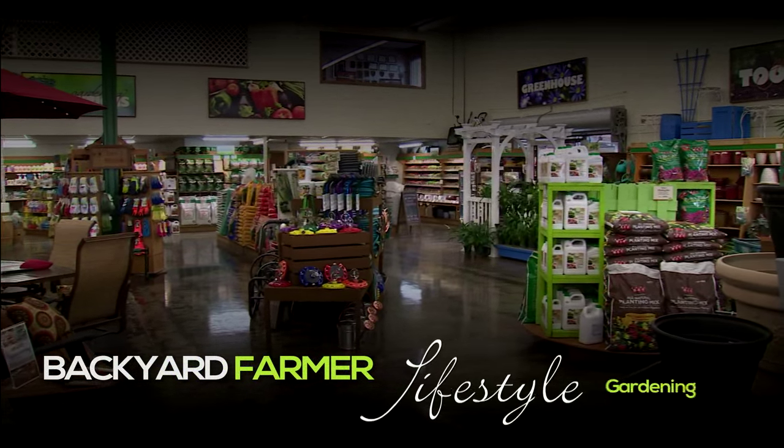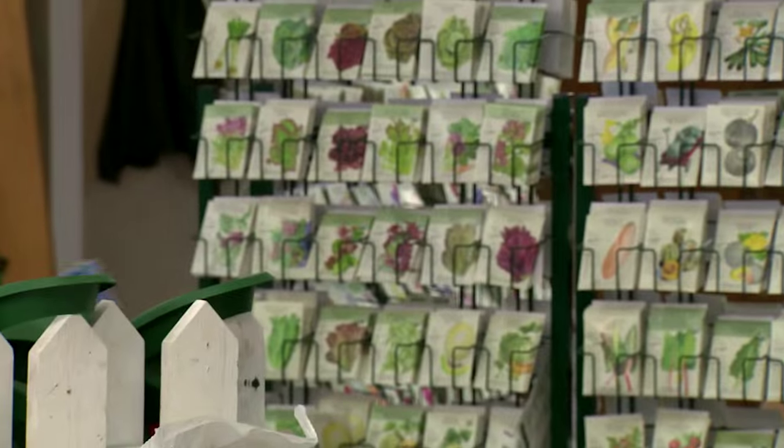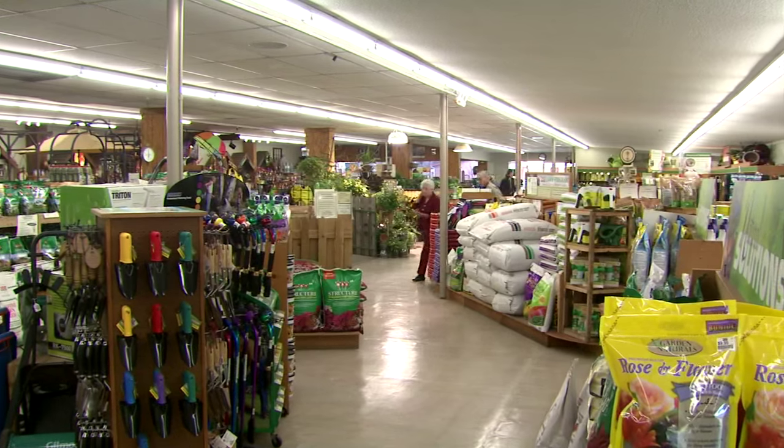Last week we gave you some ideas on selecting colorful plants for the upcoming season, so today we'd like to focus on getting around that garden center to find products you're going to need when spring finally gets here. With spring right around the corner, veteran gardeners and new gardeners alike can really be overwhelmed by going into the garden centers. There are all sorts of new products available, and if they are not organized properly, you might end up in a section where you really don't have a clue what's going on.